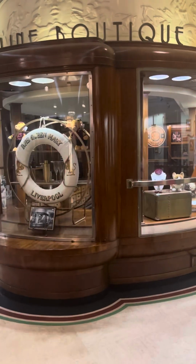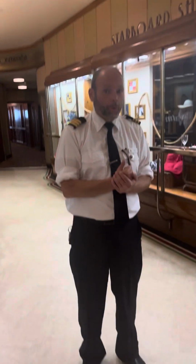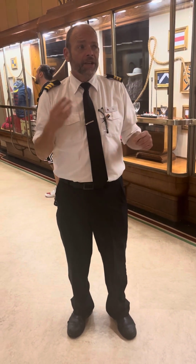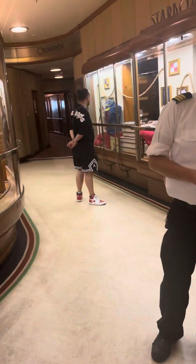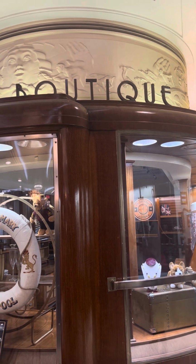The shop that we have in the center here was originally the exclusive Austin Reed men's clothing store. And when we look above that shop, there you see one of the original pieces of artwork. That decorative band or frieze was created by an artist named Maurice Lambert. We actually can find a number of examples of his artwork here aboard the Queen Mary. This particular piece is made from reinforced plaster that was then pressure wax treated so that it gives the impression of being sculpted from ivory or stone. This piece is titled Sport and Speed. And when you look at the imagery in this piece of artwork, you notice he's depicting athletic people, animals, and machines that are all moving very fast.